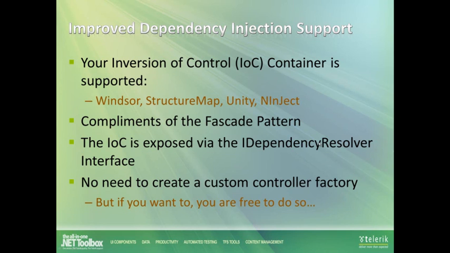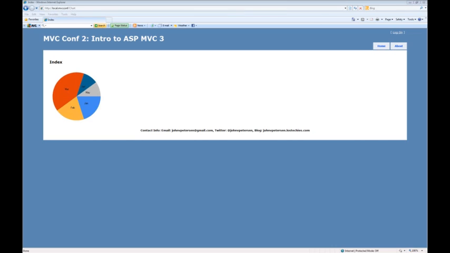Now, in this example, I have an implementation of StructureMap. I also have an implementation of Unity, but for the time that we have today, I'm just going to show you StructureMap. But the code examples that you'll download will also have Unity, so you can easily flip between them. So let's take a look at how the chart view works from the outside looking in, and then we'll delve into the detail. Okay, so here is the index page of our chart controller, and you can see it's got this pie chart.